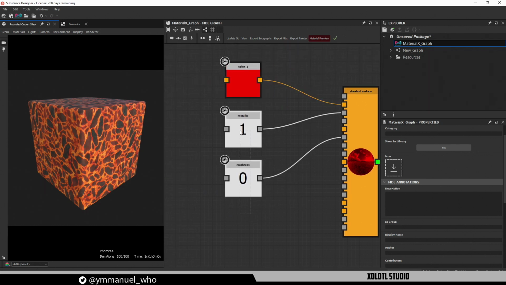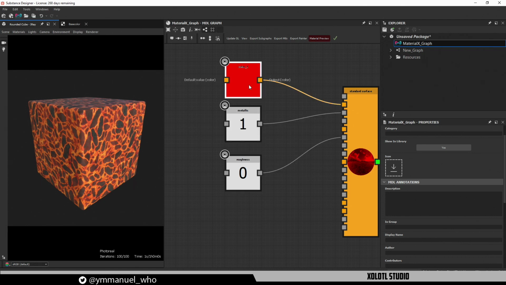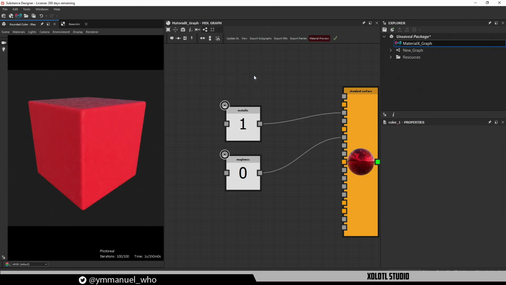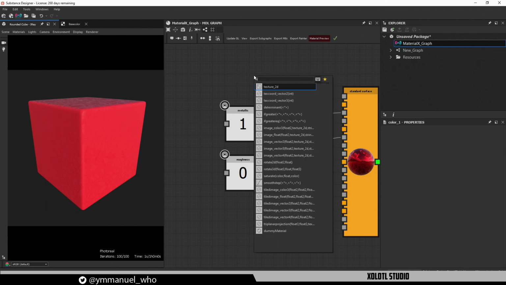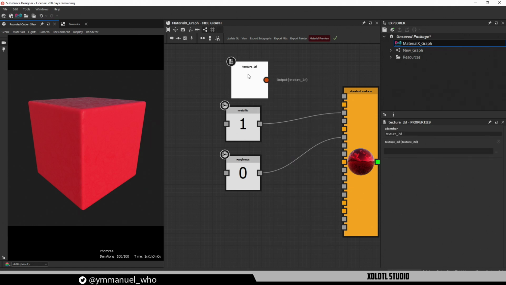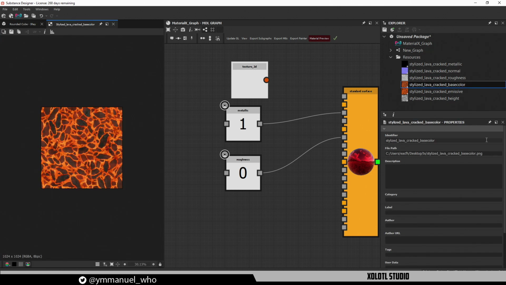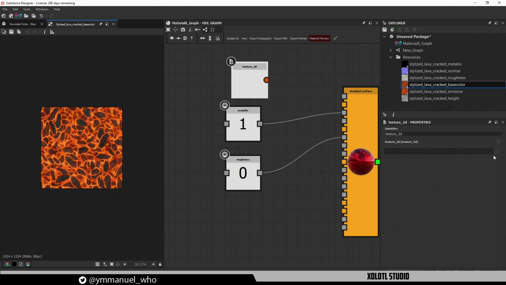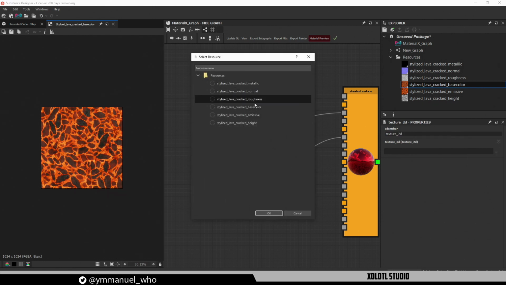Now let's add something a little bit different. For example, this is the other way I found that you can add textures. There is a node called texture 2D. For it to work in Designer, you need to have the texture in the resources. So for example, let's add this base color. Here we click from resource and select the base color.